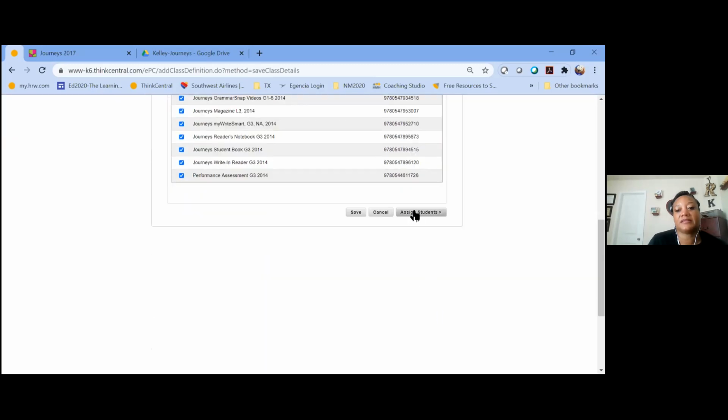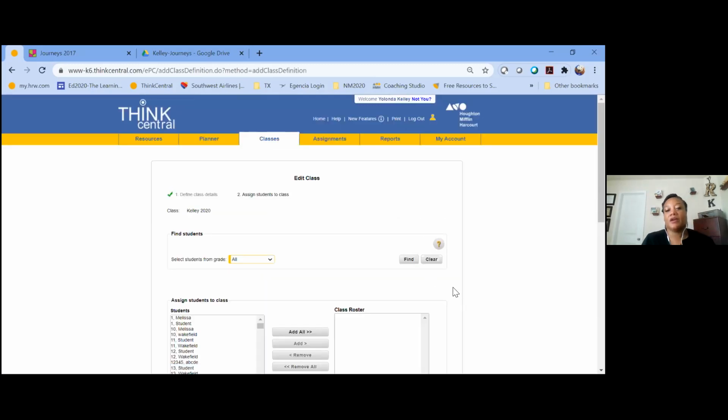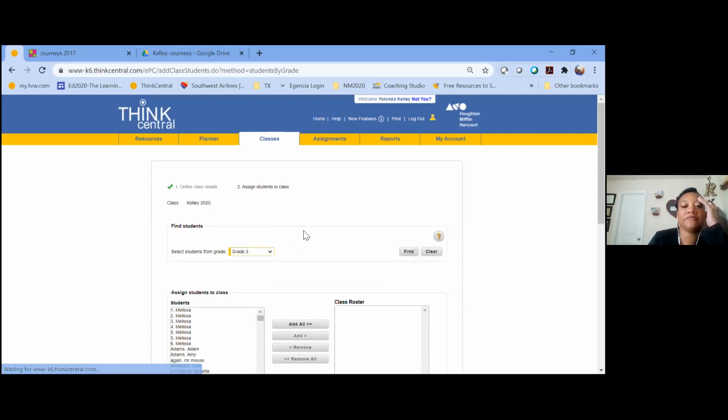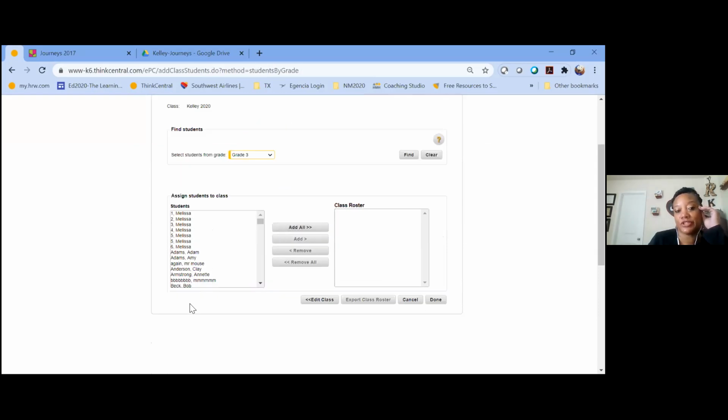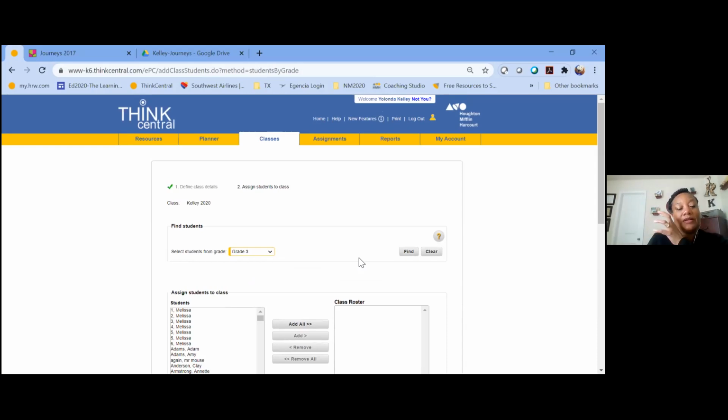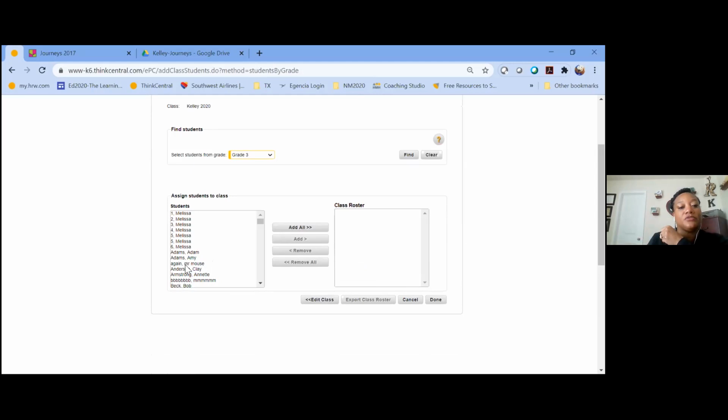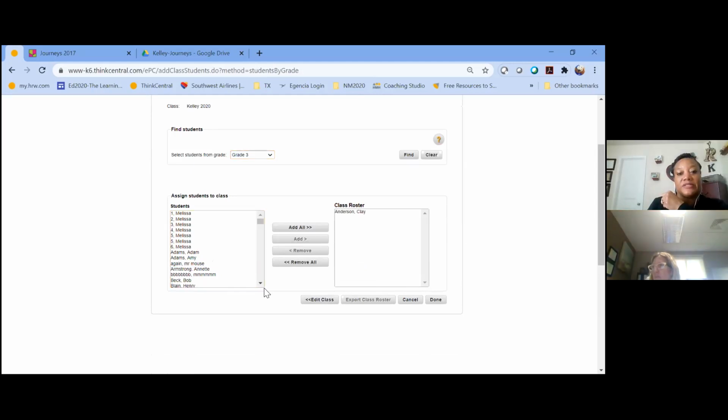and then assign students. When you guys get to assign students, then what you're looking for is now to filter by grade level and hit find, and all of the students in your district by grade level should pop up here. I'm sorry, just scratch that, by school, because you guys should be attached to a school and your students attached to a school, and then you just simply want to start to add your students in class to create your class. Is that what you guys are seeing then?